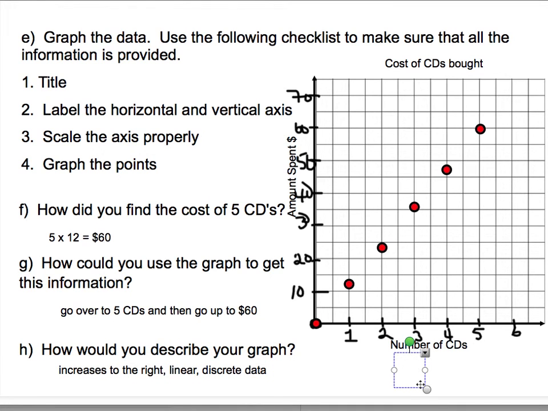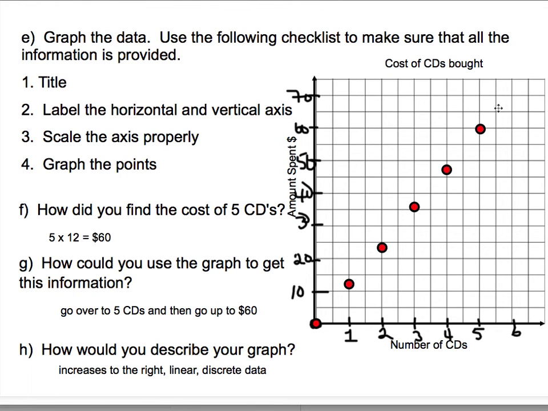Discrete data is, does it make sense that you can go into the store and buy half a CD? Well, no. We're not talking about iTunes where you can buy half a CD. We're actually talking about physically going into a store and buying a CD. So it doesn't make any sense to have all the dots in between. It's 1, it's 2, it's 3. You can't say, I want half a person to fit into this car. It just doesn't make any sense. So when that happens, that's called discrete data. Okay? So you can talk about that.